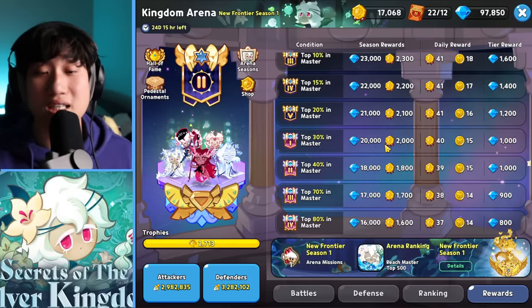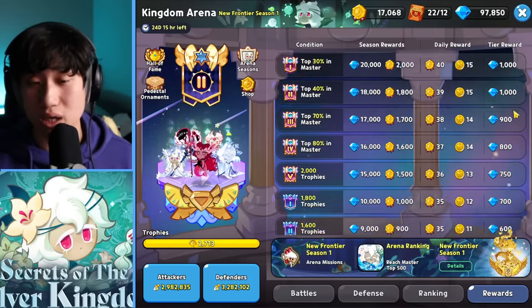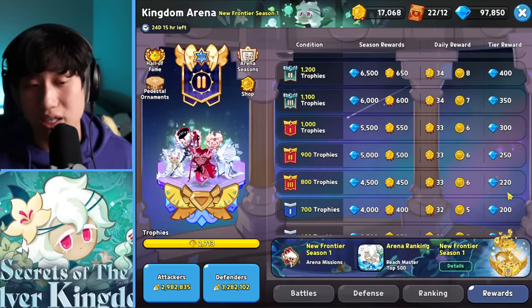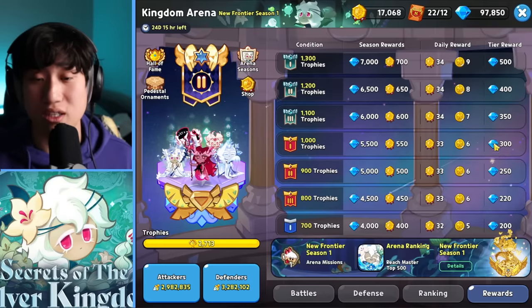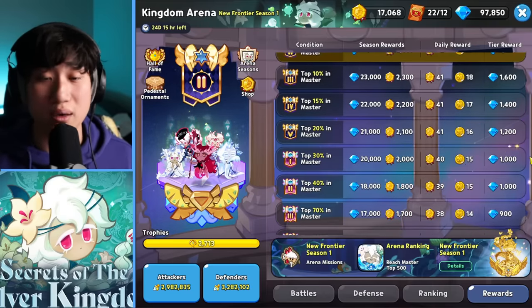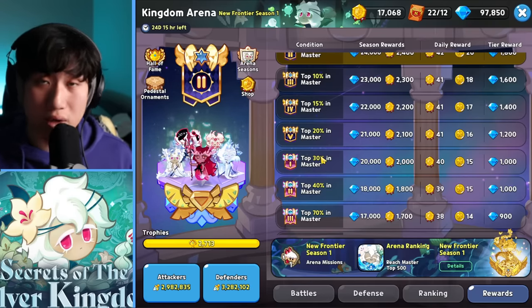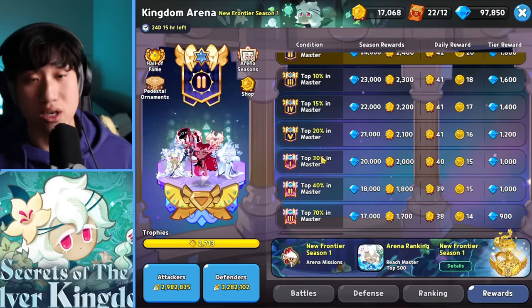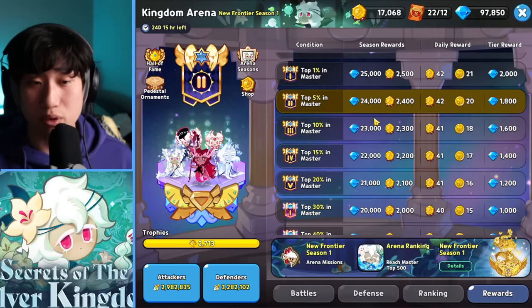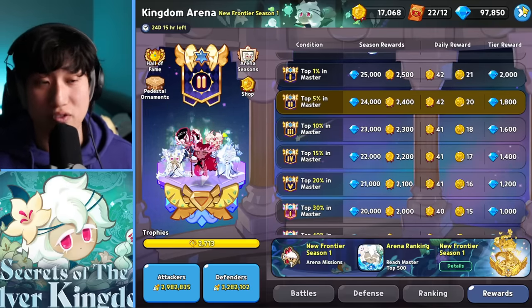Additional to that, if you guys climb up to a certain rank, so if you guys climb up to Master 1 and you started off as Gold 3, all right, then you're going to be able to get 250, 300, 350, 400, 500, 550, and all the way up to this right over here, 1,000 for getting all the way up to Master 1. So this is a one-time thing, and then this will be the end of the season reward, and that is where majority of the crystals are going to be coming from as well.